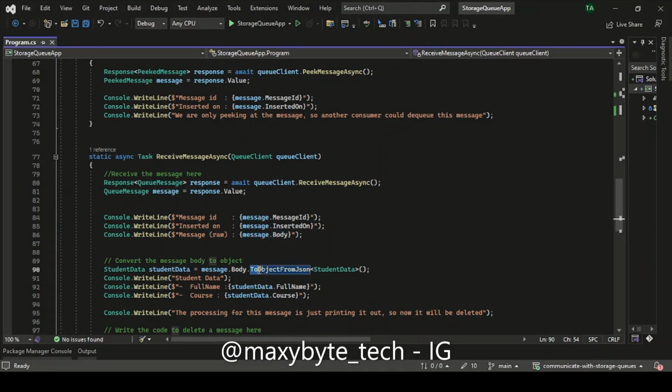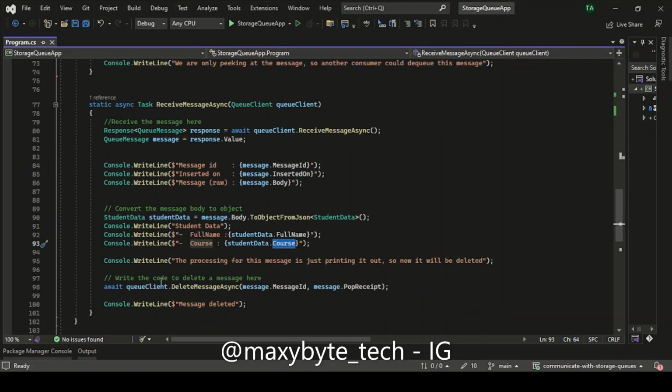Then we call the function to object from JSON. As you can see, that should make sense to you according to the name of this particular object. Then we pass in the student data, which is the object that we want to actually convert into the student data. And then that will give us access to the properties of the student data, like the full name and the course. And this is what we can see right here. So we have the student data dot full name and student data dot course.